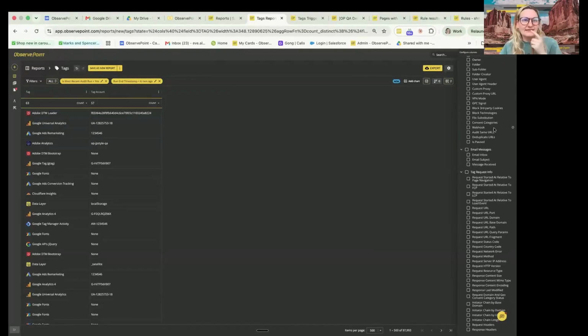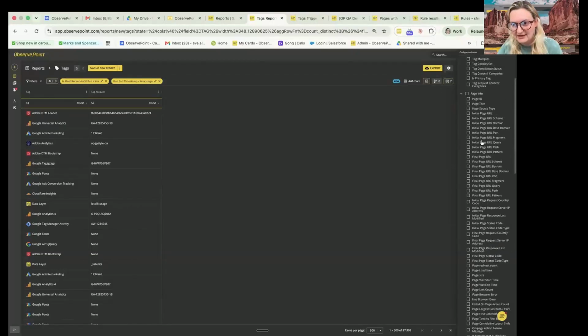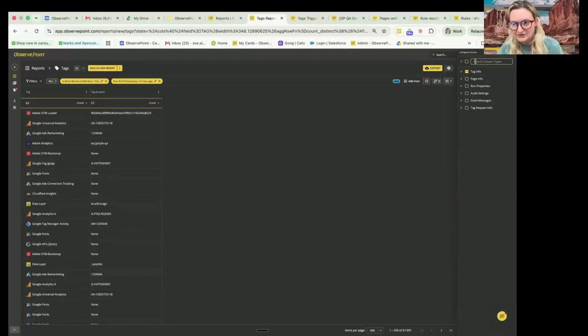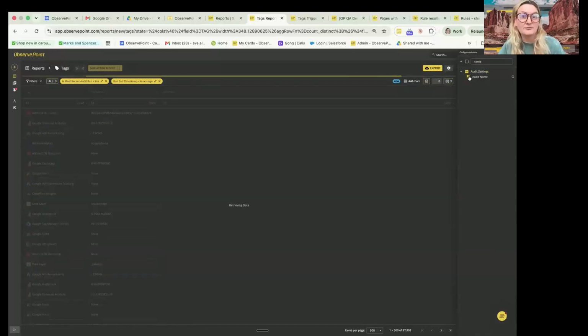So let's see. For this example, like I said, I'm looking at before and after a big change has happened. So either you can do this by comparing different runs, or you could simply copy an existing audit and make a post-change version. So that's what I'm going to show today. I want to compare the most recent run of two different audits, one being before the change and then one after. So I'm going to add in a column for audit name. So I'm just going to come back here, close all this up, just type in name because I know that's the column that I want.